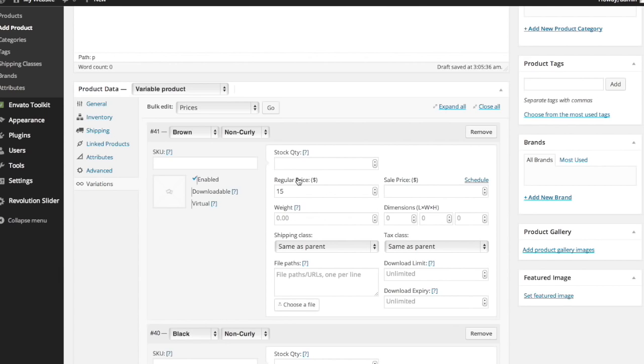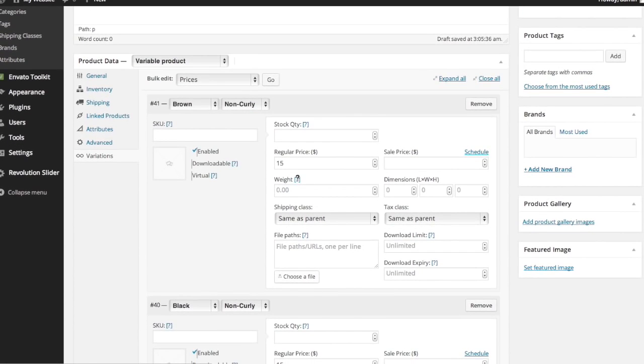All right, perfect. Next thing we want to do is attach a specific image to each of the different products that are available, so that when someone selects from the drop-down menu brown and non-curly, that image pops up as the main image so they can see their selection. And you've probably seen this feature on clothing sites or other product sites that you've shopped on, and it's just nice for the customer, again, to be able to see exactly which variation they've selected before they order the product.